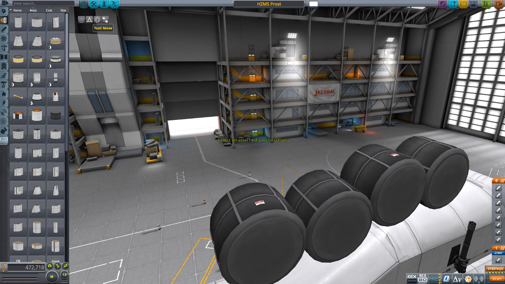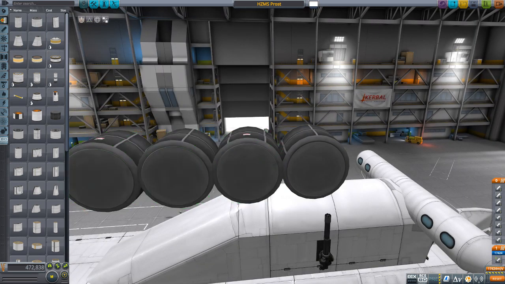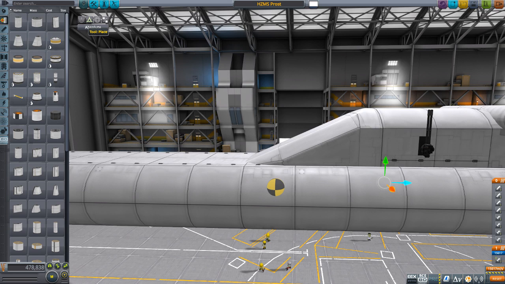Holding even more ore. I'll go for 6 fully filled now. For now, 6 fully filled. We've got it at center of mass, of course. Let's see how this affects the inside of the cargo bay. Nah, it intrudes a little bit, but it looks like the docking ports and such are fine.